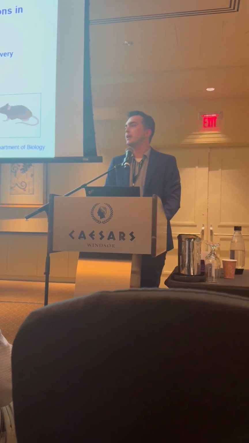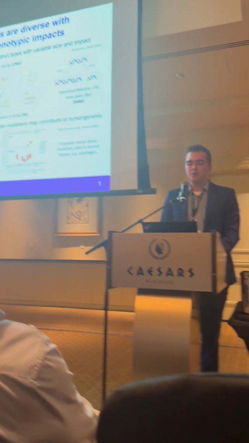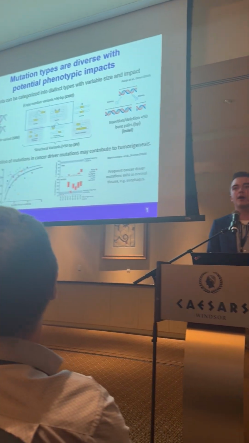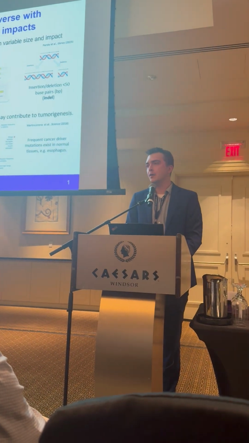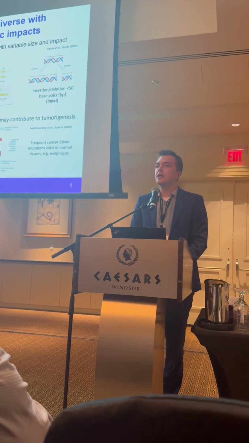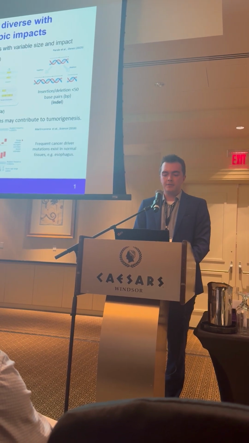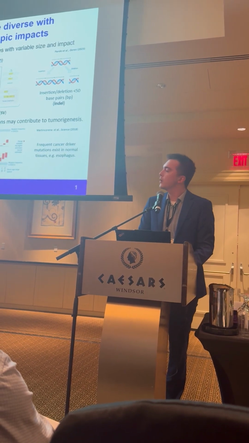So my research is really all about mutations. Mutation types are these changes of DNA sequence composition that can be across a couple of different specific categories. These include single nucleotide variants, so the change of just one base pair in DNA. That could be the example of G to T, as shown in this figure here.